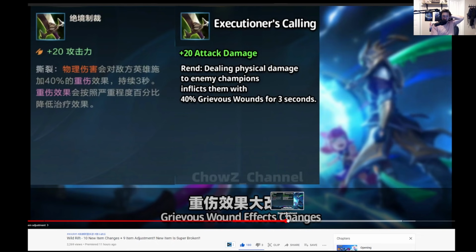20 attack damage, dealing physical damage to enemy champions, inflict this. Oh, have they dropped it to 3 seconds from 4 seconds? Maybe it's 3 seconds. Someone can tell me the changes. It doesn't seem like they're massive from what I can see. 40% healing reduction from grievous wounds. Was it higher before? Someone in the comments let me know.